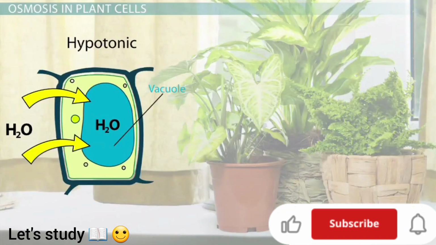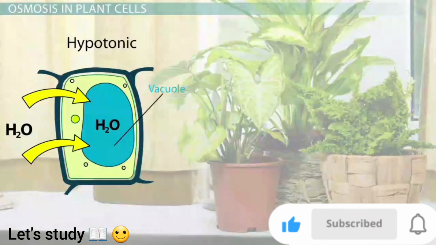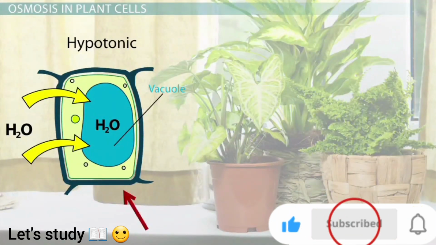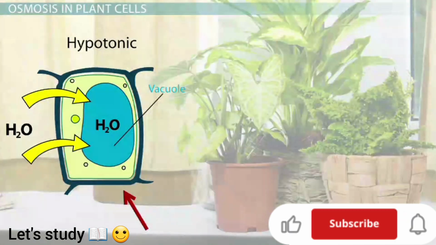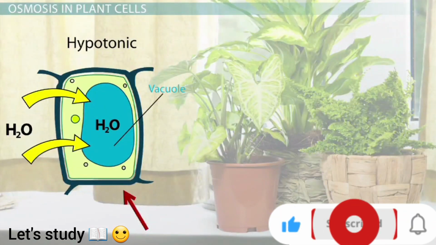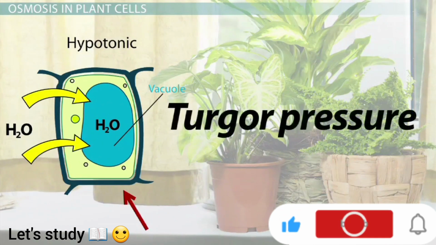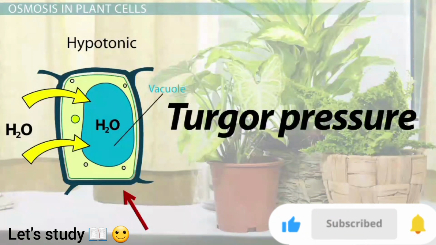I doubt it, and that's because in a hypotonic environment, with more water outside the cell, the central vacuole will swell with water, putting pressure on the cell walls. However, those cell walls will keep the cell rigid and strong. It'll prevent the cell from bursting. This pressure that is put on the cell walls is known as turgor pressure. In fact, most healthy plants are in a constant state of turgor pressure, and this is what gives plants their rigid shape.